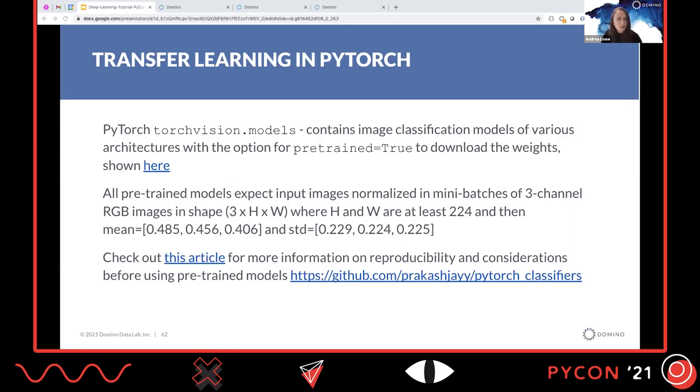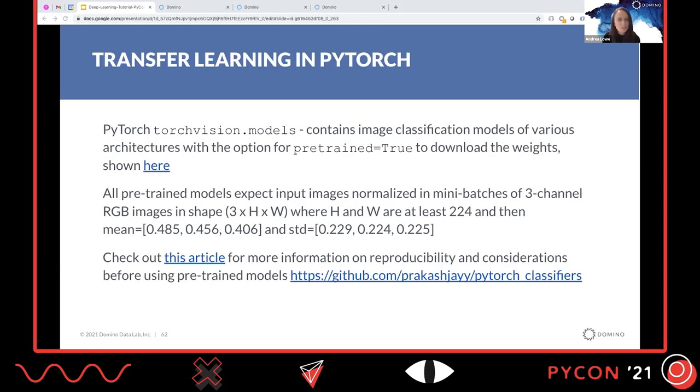There's also some interesting articles out there. I linked one. Reproducibility between these packages, in these pre-trained models, isn't always possible, because I think Keras brings in the weights specifically from that paper, whereas I think PyTorch developers try to reproduce the paper. So it goes through stuff to think about if you're using these.